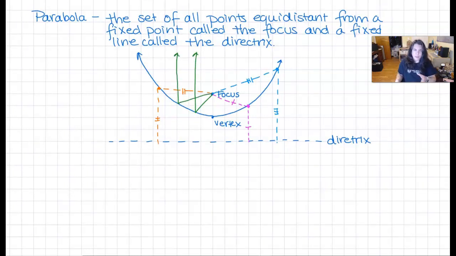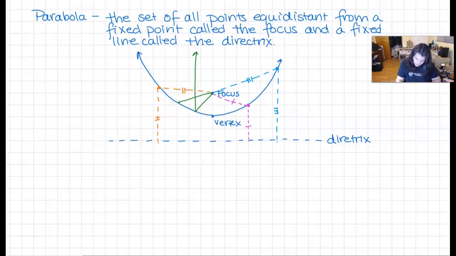And if you've ever played around with one of those flashlights where you can twist the end and it makes your beam wide or focuses it and makes it narrow, it's because it's moving the bulb away from the focus. If it's at the focus, that's what's going to make your beam of light focused. And if it goes a little closer to the reflector, it's going to widen the beam. So that's how that works. All right, so we're not going to get heavy into that though, but that's the idea of a parabola.